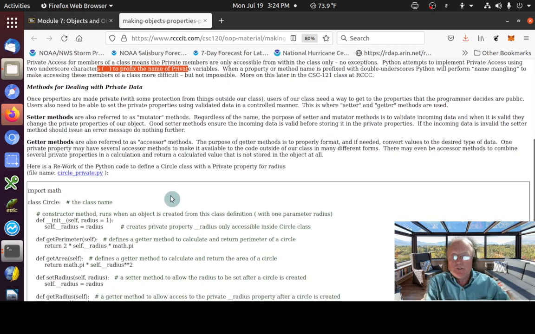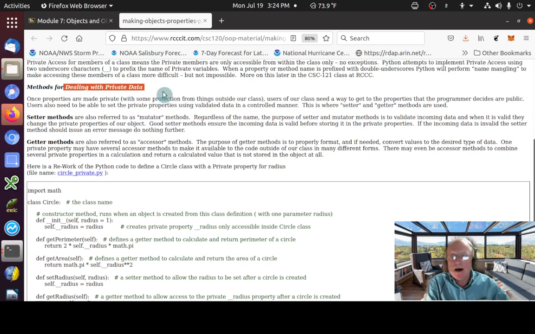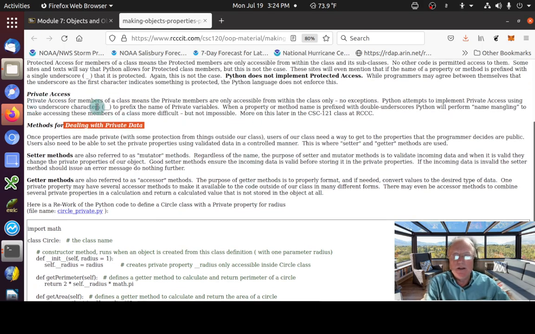Okay? So this goes to what I was talking about right here, about how to deal with private data the right way. But before we get into that, just so that you know, the way that Python protects, and I put that in parentheses, protects your private data and your private methods is by name mangling.